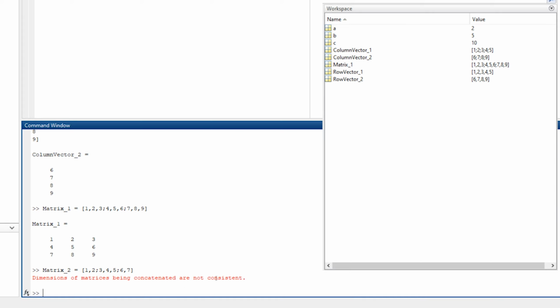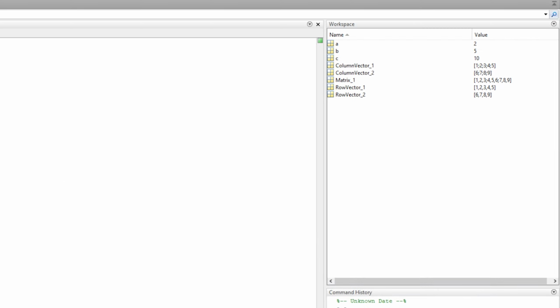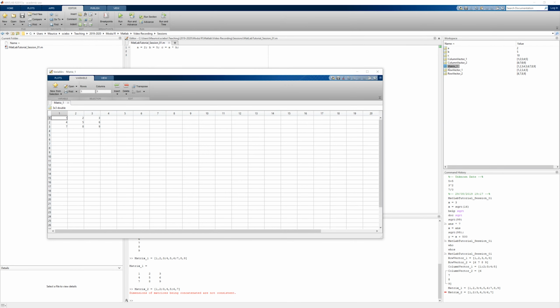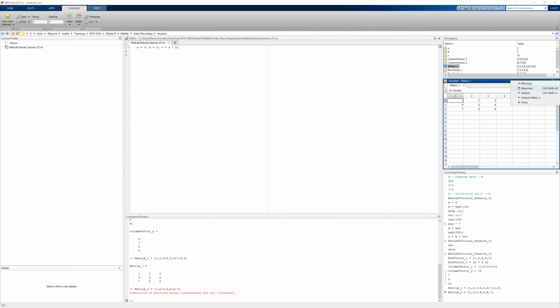To have a closer look at a matrix, we can actually use the workspace to get into the variable view by double-clicking the variable. A new window opens which shows you a more detailed overview of the stored values. We are going to use this overview later. Note that you can dock or undock this window, again by pressing either the arrow at the top right corner or by using the hotkeys.